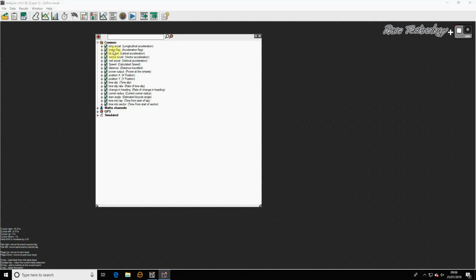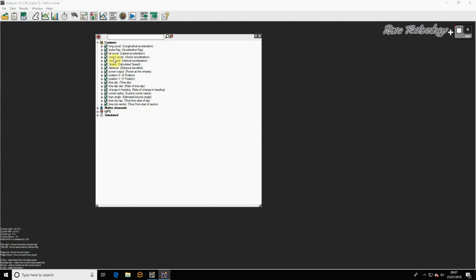The next one down, we have a braking flag, which is just derived from the longitudinal acceleration. Basically, it shows when you're braking and when you're accelerating, either a 1 or a 0. That can be quite useful when you're looking at track maps and trying to detect when you're on the brakes. The next one is lateral acceleration, so that's cornering acceleration. As you go around a left or right corner, obviously you develop an acceleration as you go around that corner. And again, for road tyres on a road car, that's a maximum of plus or minus 1g.